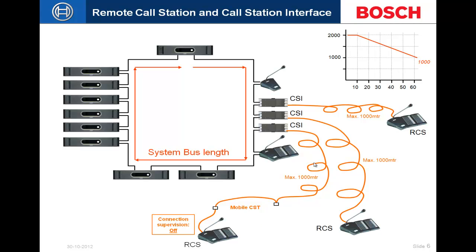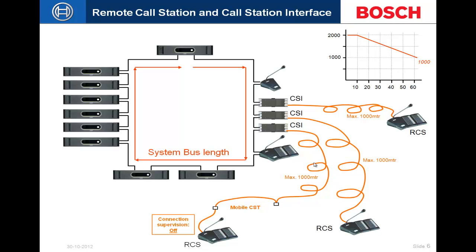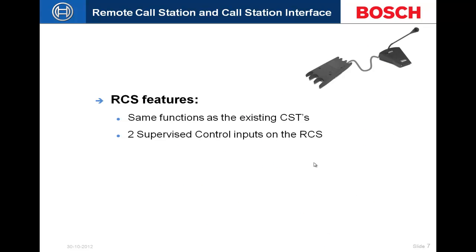Mobile call station, essentially what we've got here is moving a call station from point to point. What this can do here, notice we have connection supervision turned off. If somebody wanted the ability to move a call station from one point in a building to another point in a building, say they've got a front entrance and a rear entrance and they only want to have one call station active at a time, they could basically remove a call station and then plug in the other call station when they were working in the other location. So it's just an option, but one of the available options that it has.